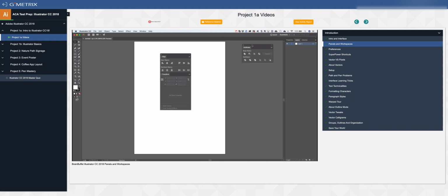Now, what I'm going to do is I'm going to grab the title bar, and if I drag over here, if I wanted to, I can see how this blue outline appears. If I drag it in here, it's going to put it in the group with those other items. What I can also do is as I'm dragging, I can pull this down, and when I see a vertical blue line, I can let go, and now this panel is docked to the left of those other panels.